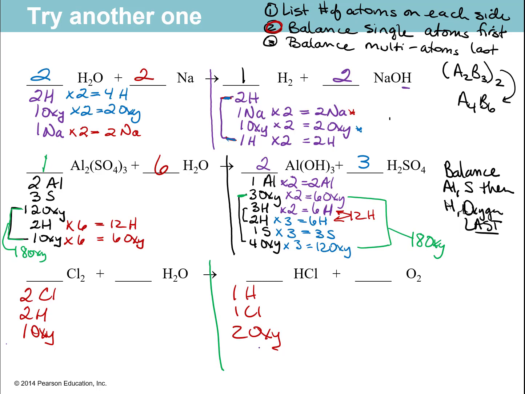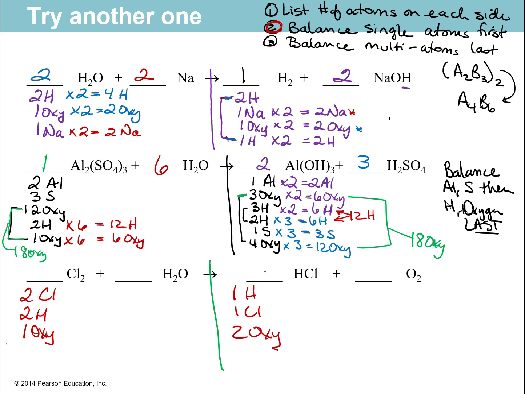So you can pick. Did you try to do one first? Okay, so which did you balance first? Hydrogen, chlorine, or oxygen? So you balance the hydrogen. So on the left side, I have 2. On the right side, I only have 1. Okay, so I know that I'm going to have to change the right side.